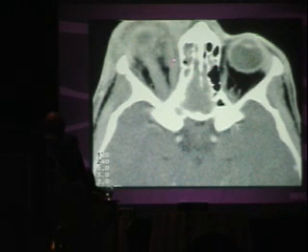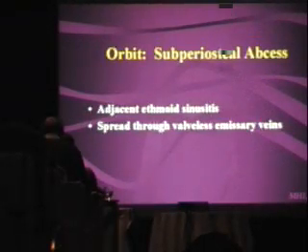Again, if you're shown, as in an exam type question, what looks like sinusitis, but then there is a low density raising through this lamina papyracea. What does lamina papyracea mean in Latin? Paper plate, paper thin. There are these little valveless veins going here. If you had a true bacterial sinusitis that was left untreated, it's very easy to get a subperiosteal abscess in the orbit. And we still see it, and just recognize it. Lifting the muscle like that.